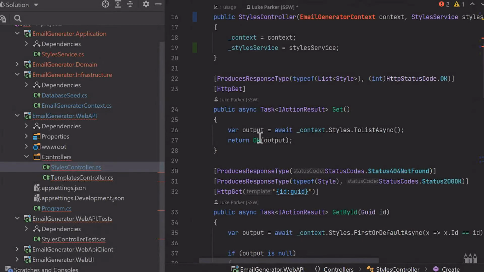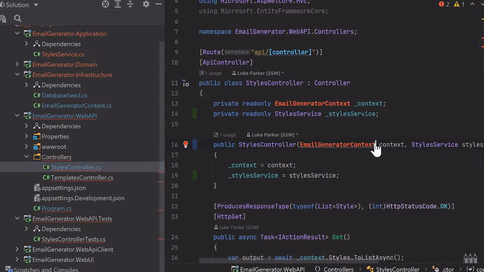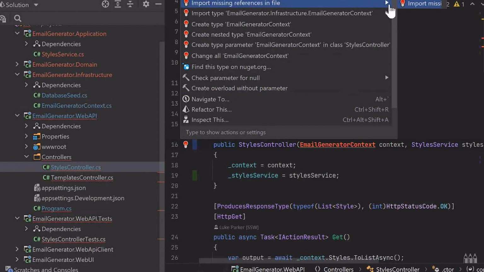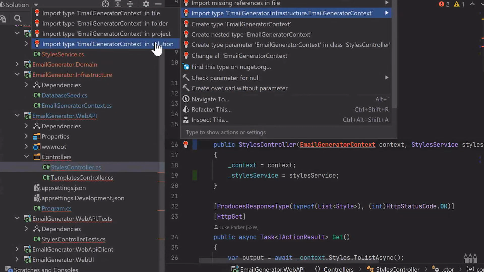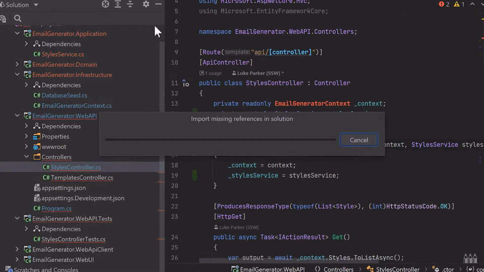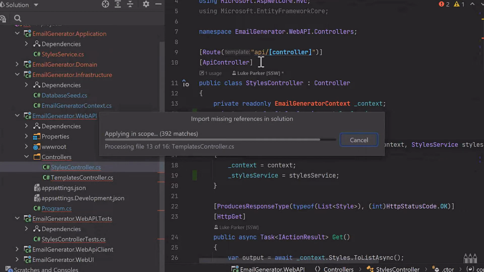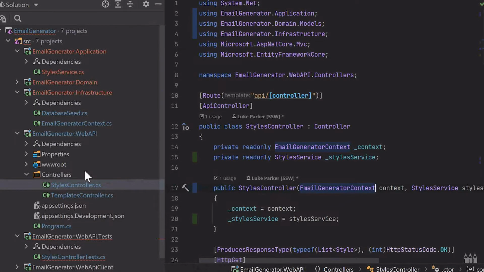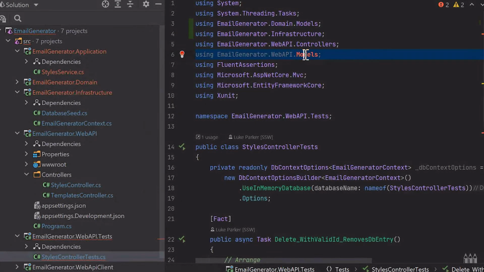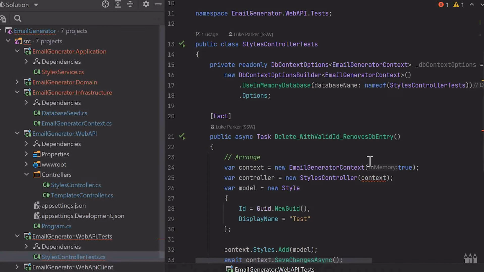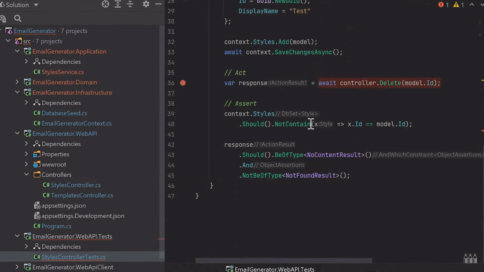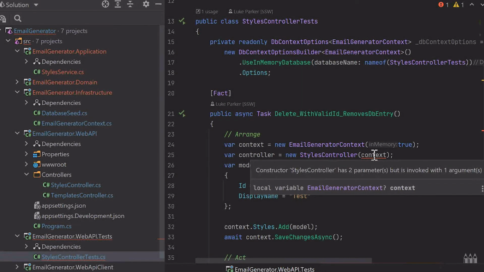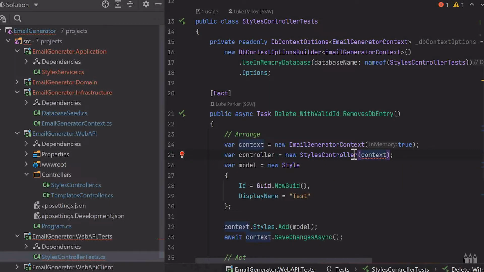So let me just see what is not building. There's a few issues. We just got to import things. Now let me say import missing references in solution. So instead of going through each file with errors, I just wanted to go through 400 symbols automatically and fix everything for me. Well, everything seems to be fixed. That would have been a pain to do manually. Now there's an issue with the unit tests. It doesn't remove namespaces that got removed from using statements. So that's something that could be fixed. Oh yeah, so we're mocking this controller.